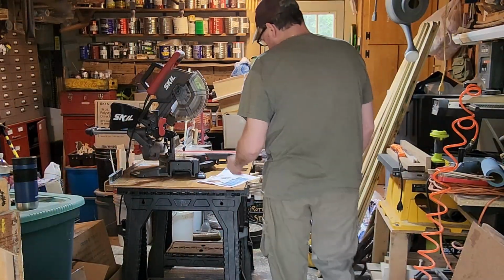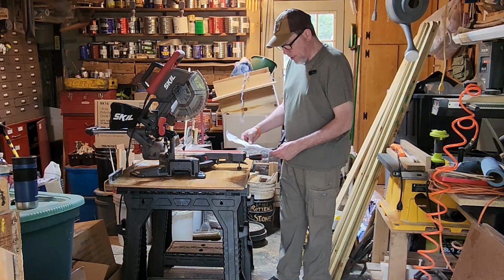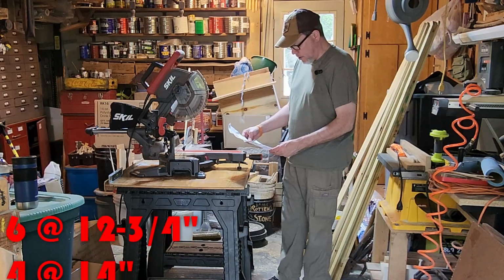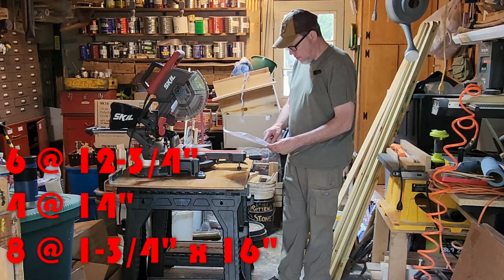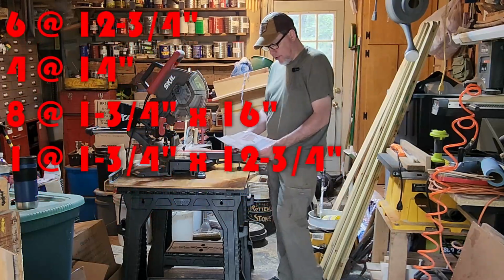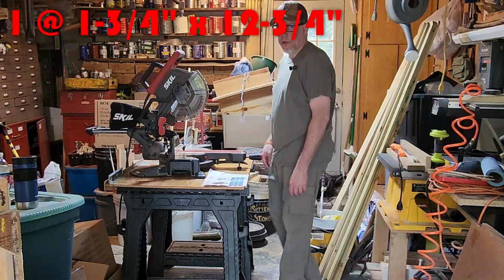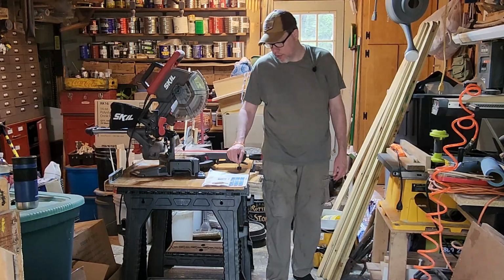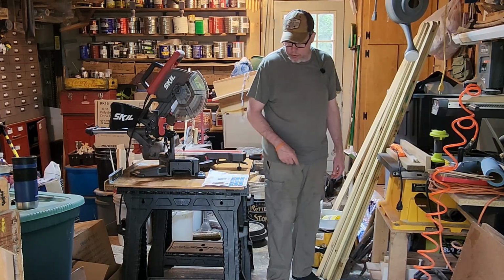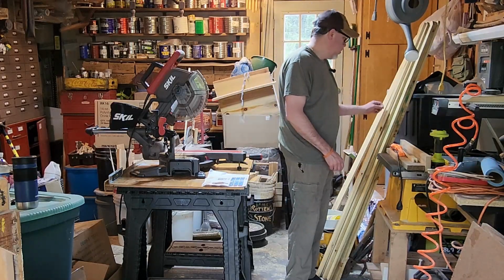Now, according to the plans from Who's the Boss, we got to chop these up into 12 and 3/4. We have 6 of those. 4 at 14 inches. And then with the 1 3/4 inch, those are going to be 16 inches. All of them, we need 8 of those. And then there's one at 12 and 3/4.